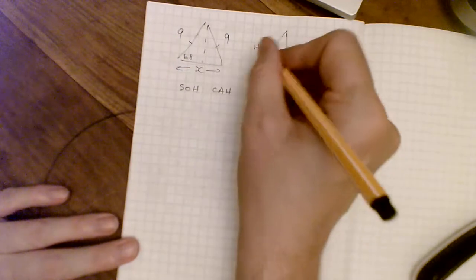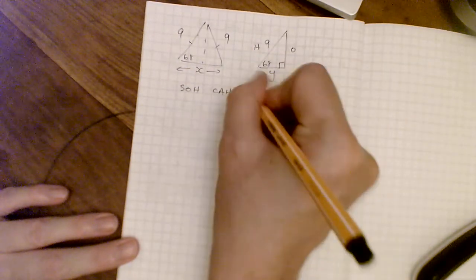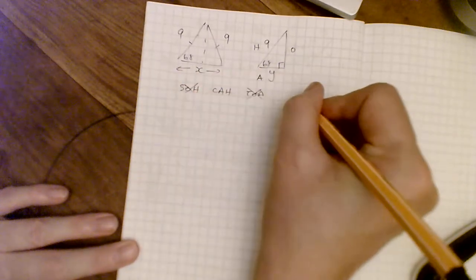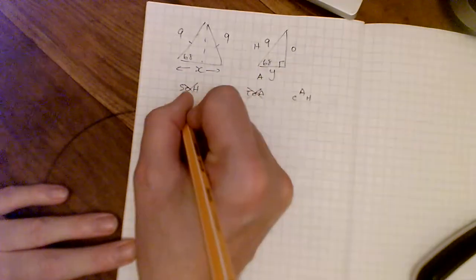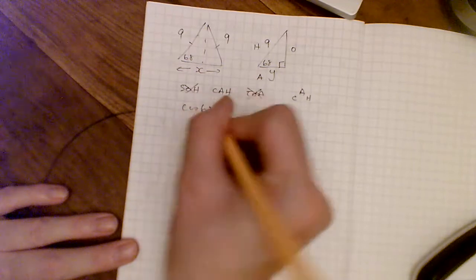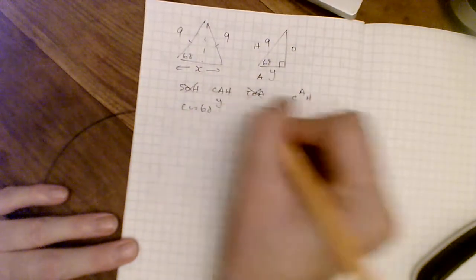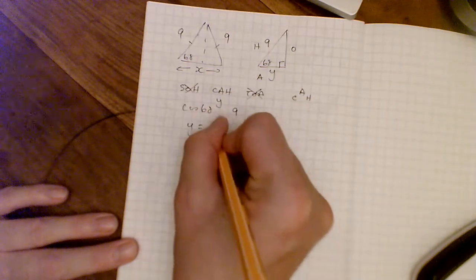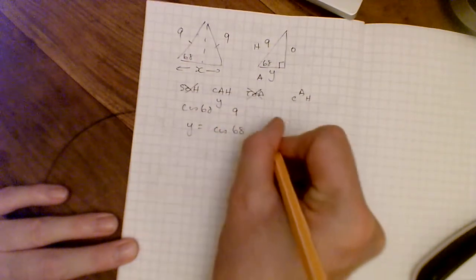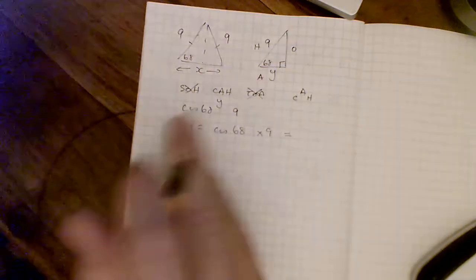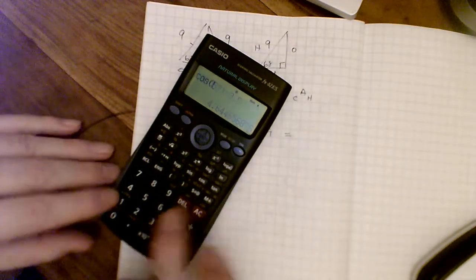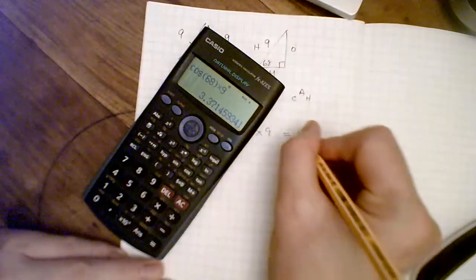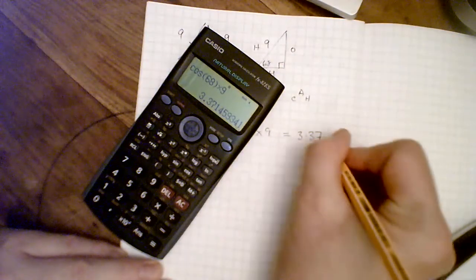Keep what you know. I know the h, so if it hasn't got a h in, it's gone. I need to find the adjacent side, so that one's going to go, and that leaves us with CAH, which stands for cos of 68. The adjacent side is where the y is, and the h is 9. So I'm going to multiply these, so y equals cos 68 times by 9, which equals, and I grab the calculator, cos 68 times 9, and I've got 3.37 dot dot dot.